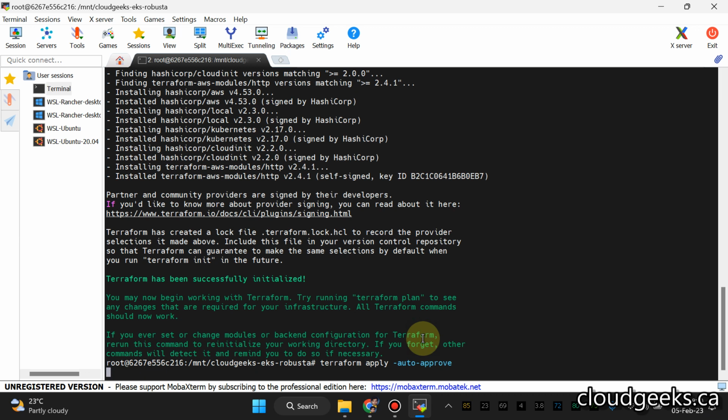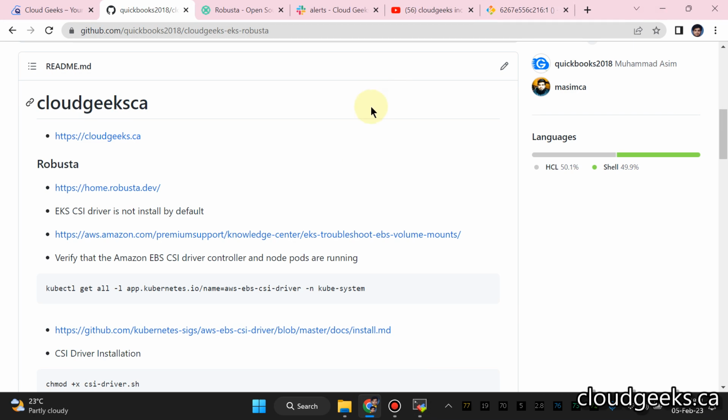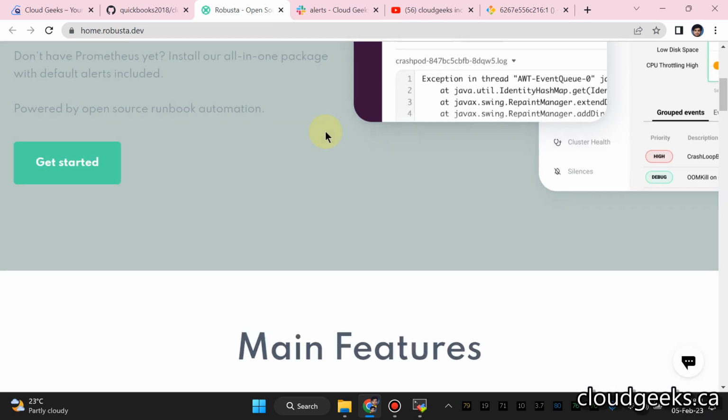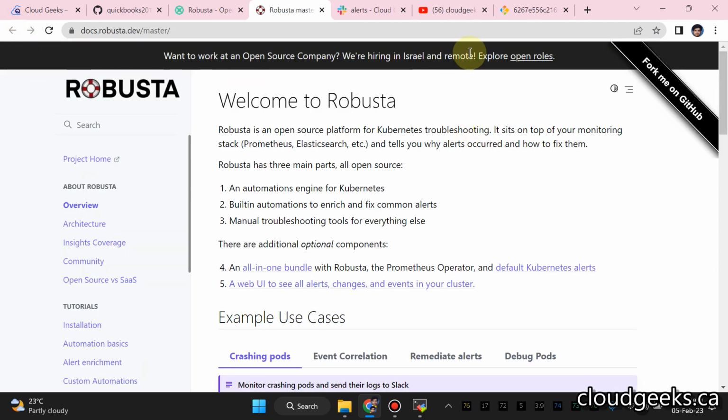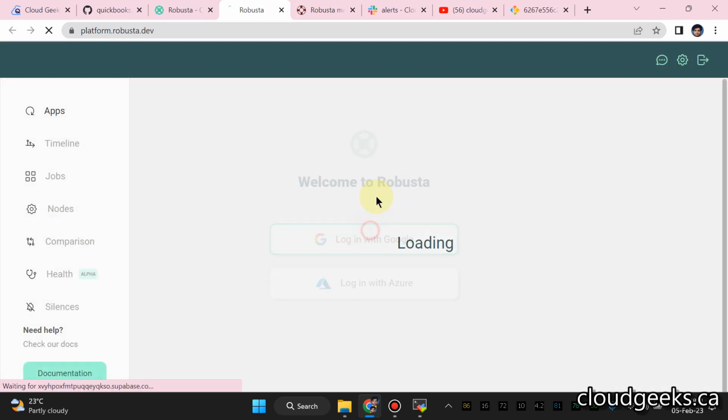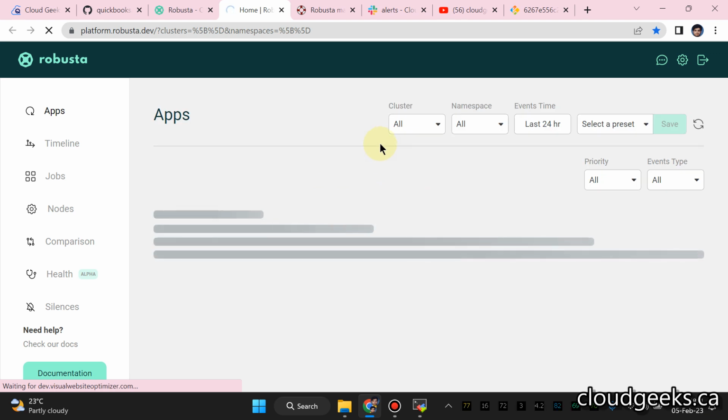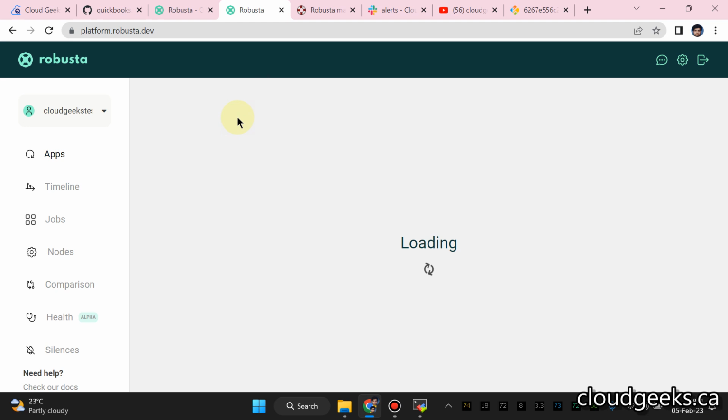So let it run. We are going to provision the latest version of EKS through Terraform. The latest version today provided by AWS is 1.24, and we are going to provision 3 nodes. So this is the official site. Guys, you can read the documentation. I've added the useful links as well. You can see the docs, and you can also log in to this simply with your Gmail account. In the past, I've done the testing with the kind cluster as well as the EKS cluster.